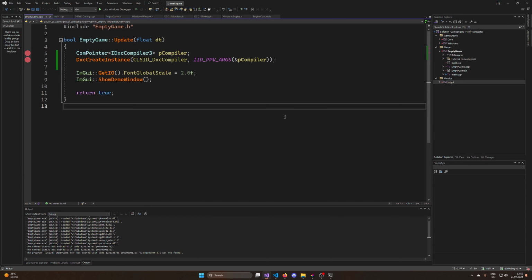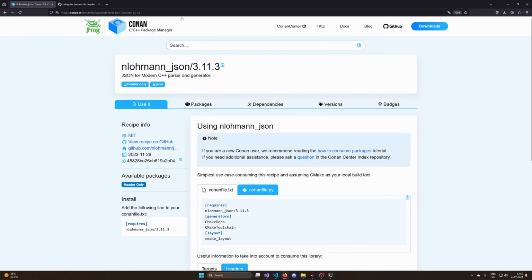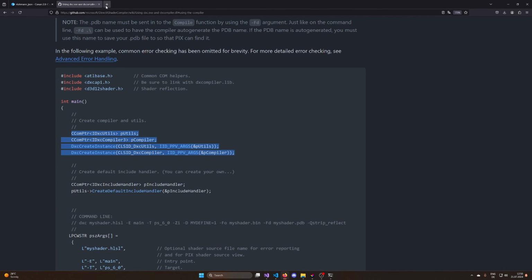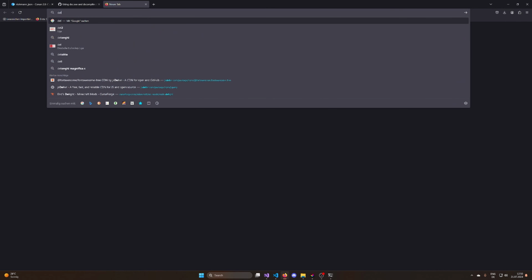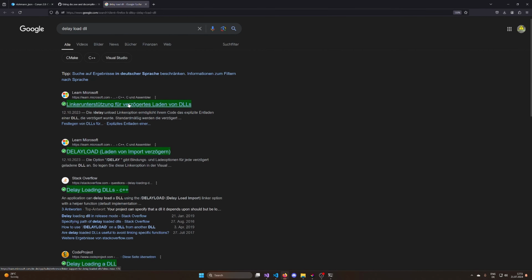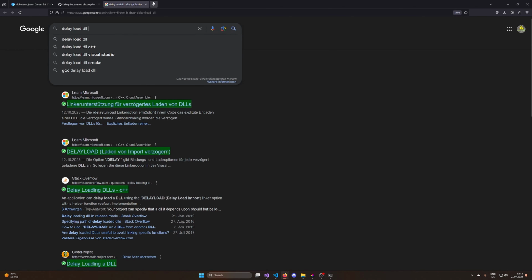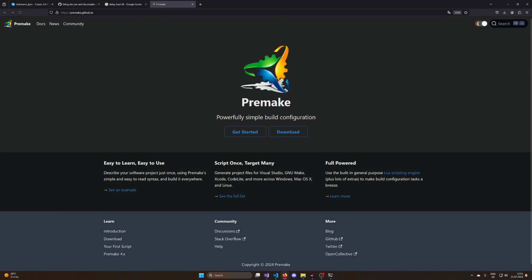Windows loads the exe, it sees the dependencies attached to it, and then it's going to try to find these dependencies, and if it doesn't find these, it's going to fail. So what we need to do is convince Windows into not loading these DLLs on its own, which is called delay load DLL. Delay load DLL is what we want to have.